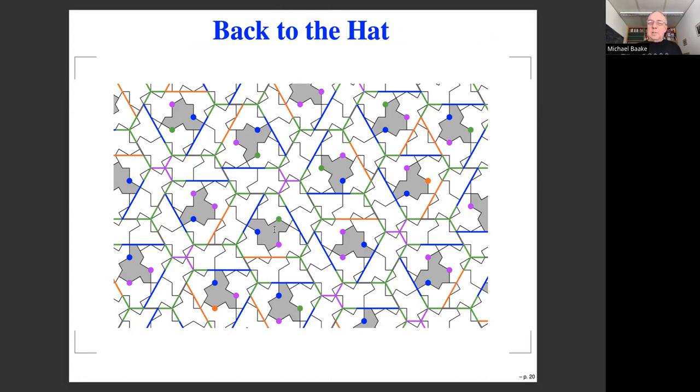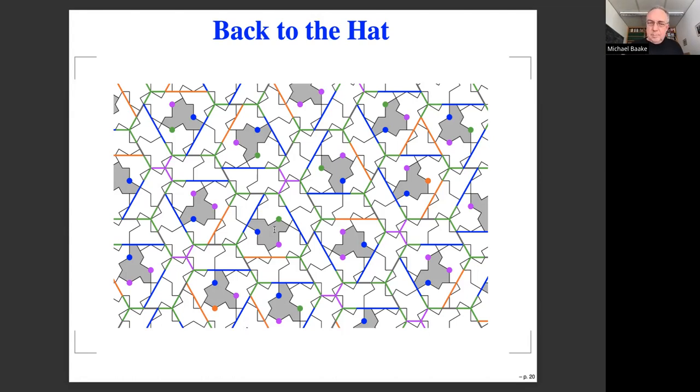Yeah, and something magical happens. We are back to the original meta tiles. Yeah, that's because we made the shape change back. But the points of the cap tiling now fall onto new positions, and they all fall onto vertices of the anti-hat. But that's no contradiction or problem. It's still fine, because if you know all the anti-hats, by a local rule, you can fill in all the hats. That's unique. And from the colors of the points, you know that the points are on the anti-hats, and then you know where they are. Yeah. So this is now how you describe these characteristic points of the original hat tiling as a reprojection of the cap tiling.